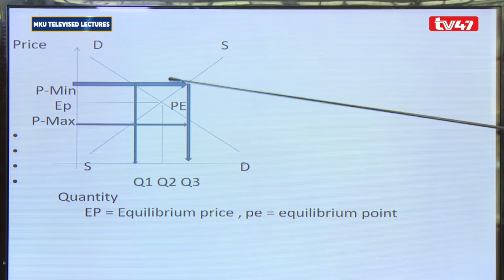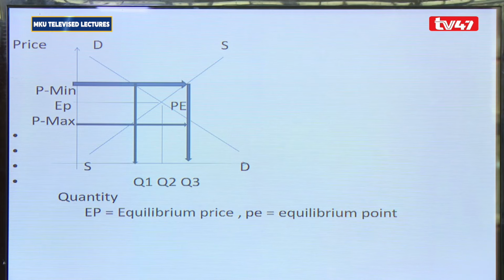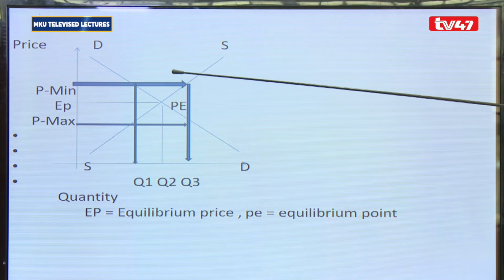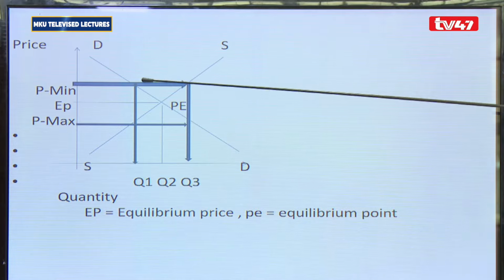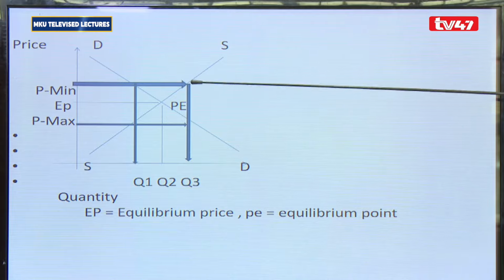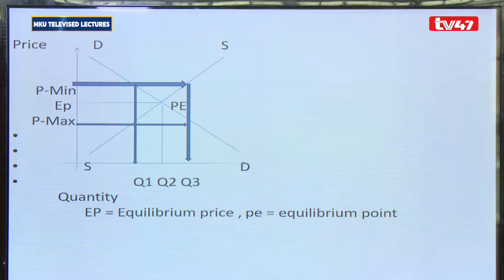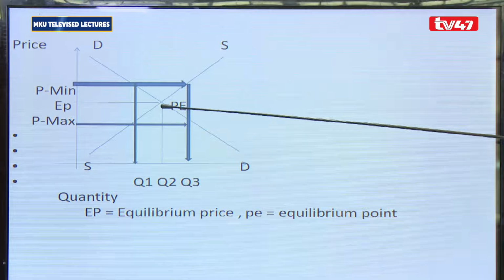Now, when there is excess supply in the market, there are a number of things that may happen. Number one, if the government wants to solve this and still maintain the high supply, the government will buy the excess and store it as a reserve in their stores. If the government does not do this, what is likely to happen is that there will be a lot of wastage in the market because so much has been brought into the market but nobody to buy. This discourages the suppliers, and in a free market, the price will automatically come back to the equilibrium.